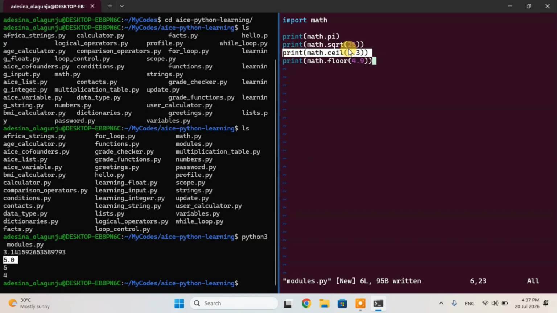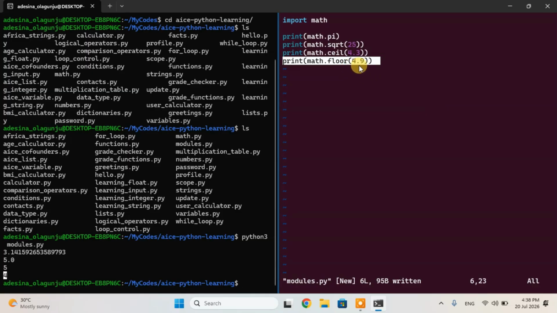math.ceil(4.3) gives us 5. ceil is short for ceiling. It rounds a number up to the nearest whole number. So 4.3 becomes 5. math.floor(4.9) gives us 4.